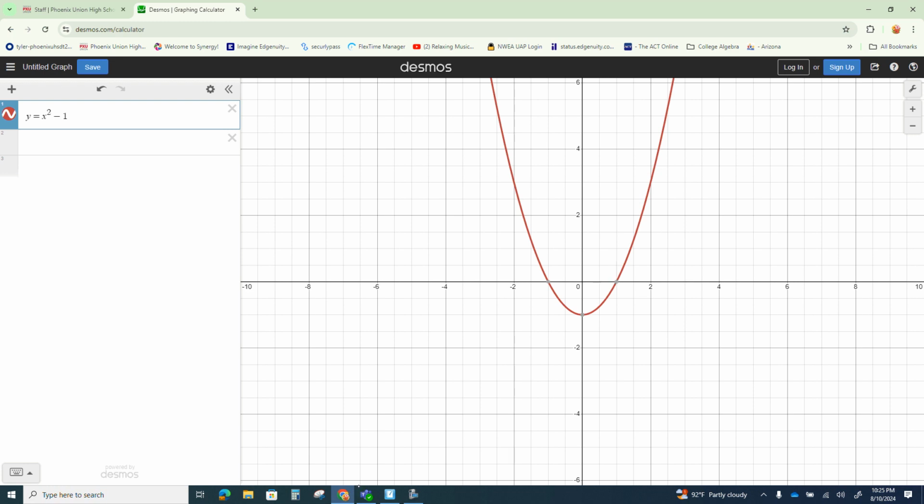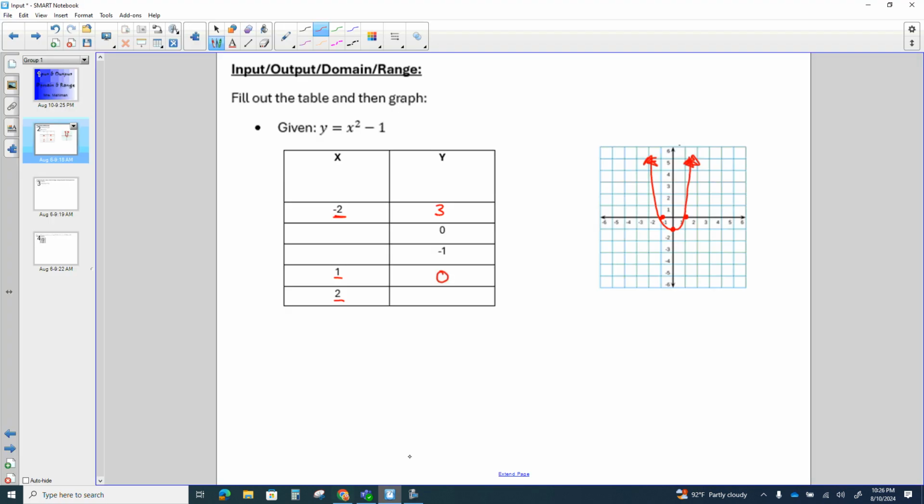And then the other one was 2. I go up, click on that one, and I can see that if I'm at 2, I'm all the way up at 3. Sorry. Gotta get it right. So at 2, my y value would be 3. Okay, let's put that down. Hopefully you saw that. Sorry about it jumping around.